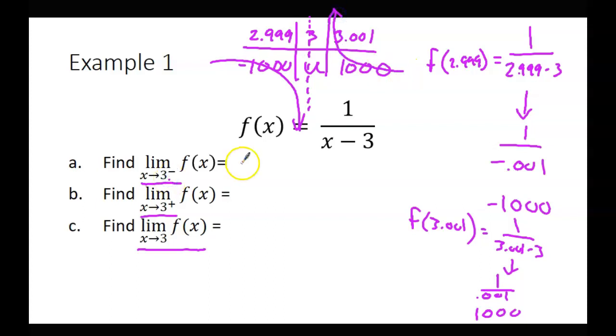So what's the limit from the left? What am I going to say? How about from the right? And total answer? That's good. That's it. So when it's a non-removable discontinuity, the answer is either going to be positive infinity, negative infinity, or does not exist. And the only way to do it is with a table, really. Just plug in numbers that are really close to the number you want and see what's happening.